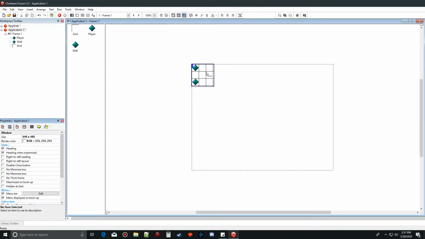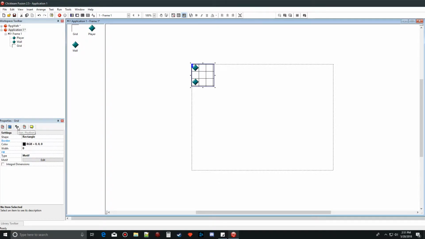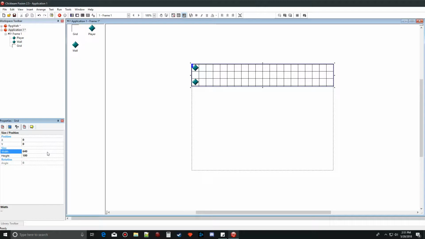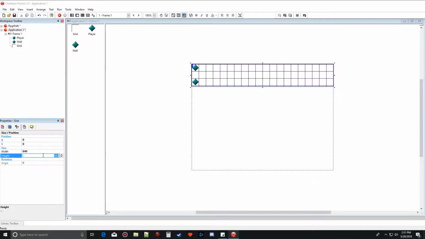Click on our backdrop, go to size and position in the properties tab, and change the size. The width will be 640 and the height will be 480.